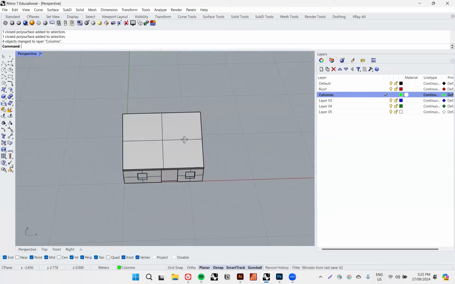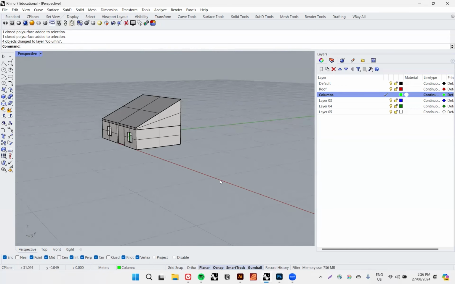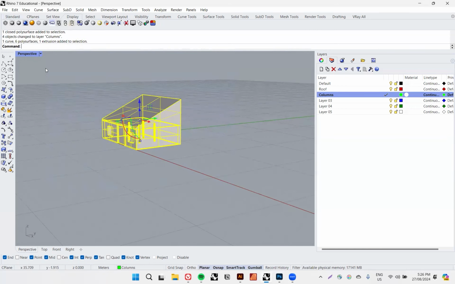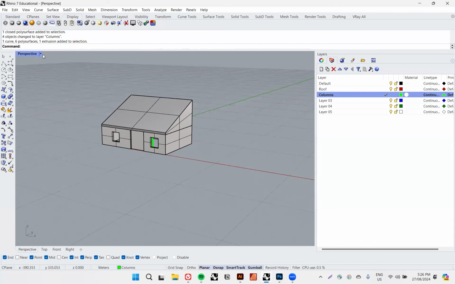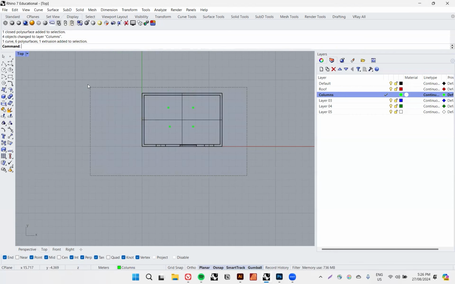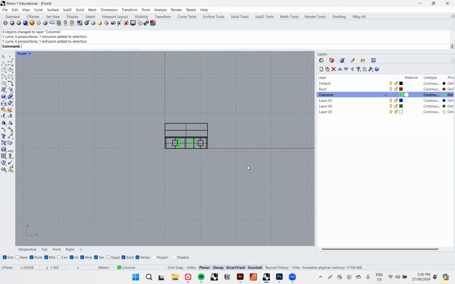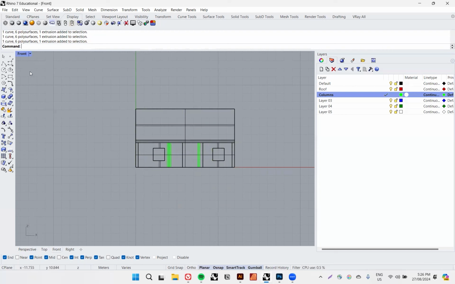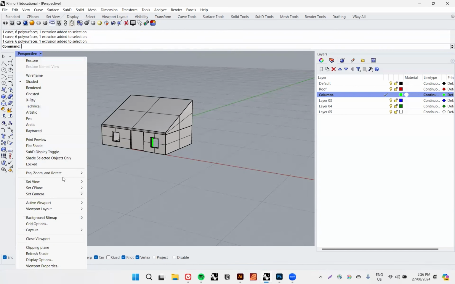Now that we have our 3D model, we want to make a drawing with this. And the command you're going to use the most is called make 2D. That's where you take your 3D model and turn it into a drawing. It reads all the visible lines in that view and records what it sees, basically. So you could do this in any viewport. If you want a top view, we can make 2D of this. If we want a front view, we could make 2D of the front view of the house. One of the most common views you guys are going to be using is an axonometric view.